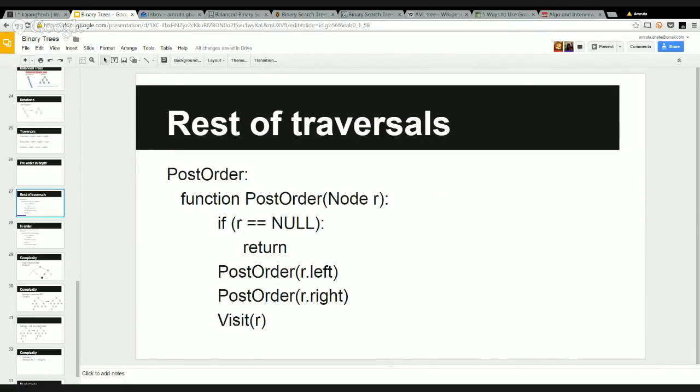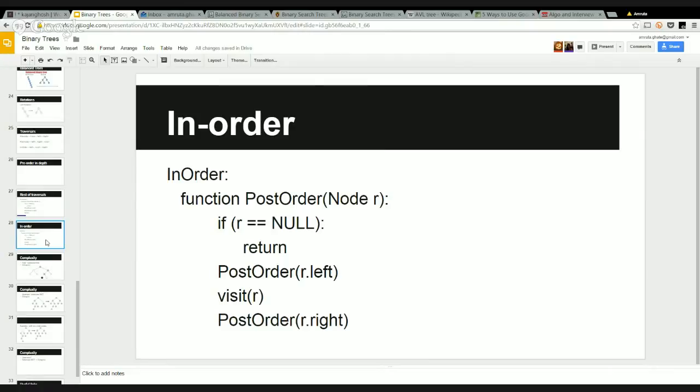So this is basically what the code is. You visit the left subtree, and then you visit the right subtree, and then you print it out or do something with it. And then if you go to the next one, the same. That's supposed to be in order, not post order. Sorry about that.